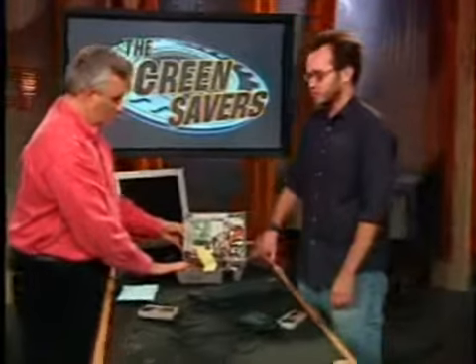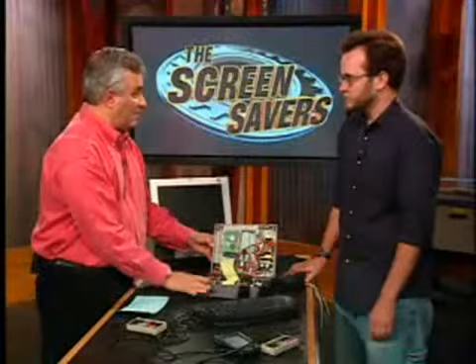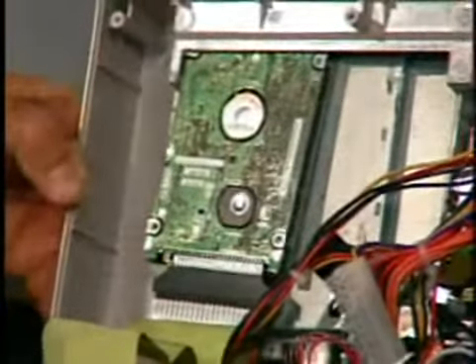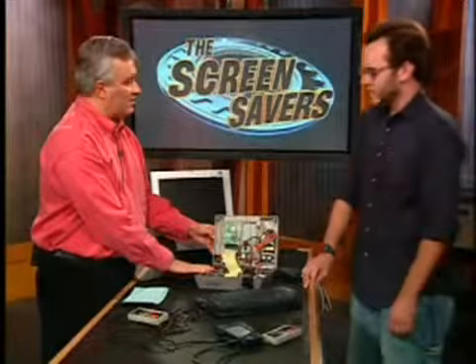You didn't use a Pentium in here? No — heat problems mostly, and the boards are really expensive for the Pentium chips. What chip did you use? This is the VIA chipset and VIA processor, one gigahertz. And how big is the hard drive? 20 gigabytes. It's really kind of like a laptop in here. It's got a desktop motherboard, but a lot of people are putting in really small hard drives, like six gigs, and getting all their media from a network. Does this have a network built in? Yeah, it's got Ethernet. It's got S-Video output so you can play it on your TV, just like your regular Nintendo. And what kind of sound? Either stereo with the regular jack, or it's got 5.1 digital audio — that's a feature of the motherboard.